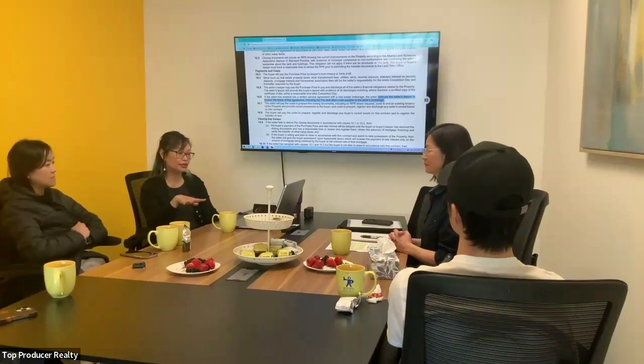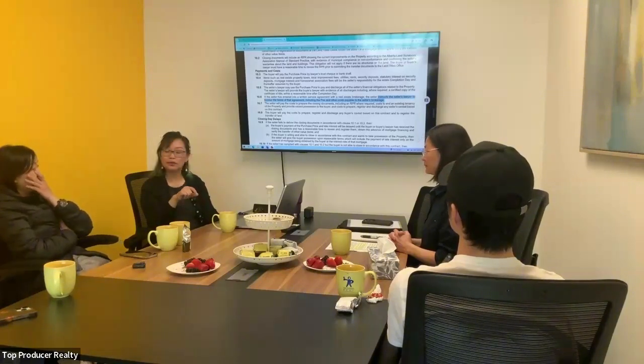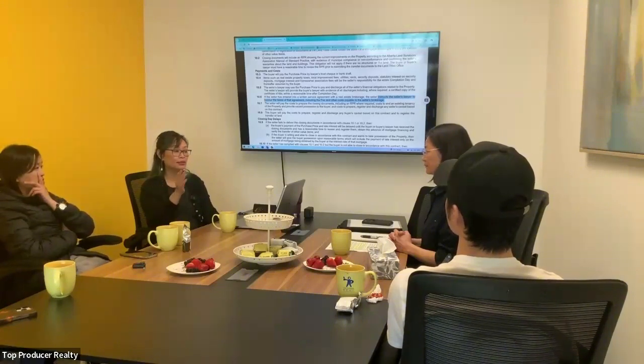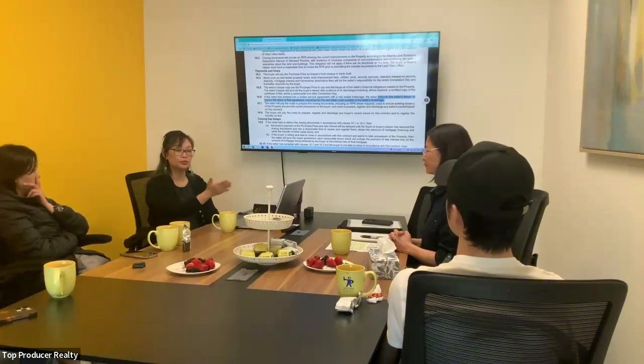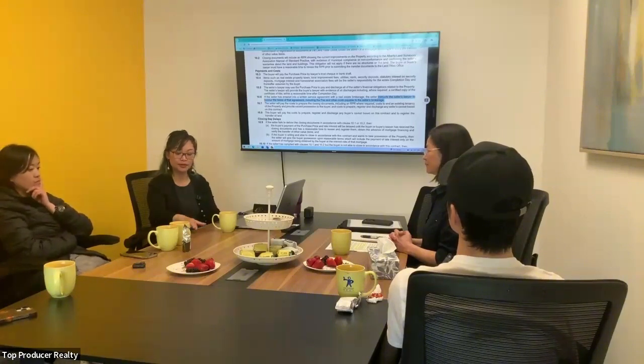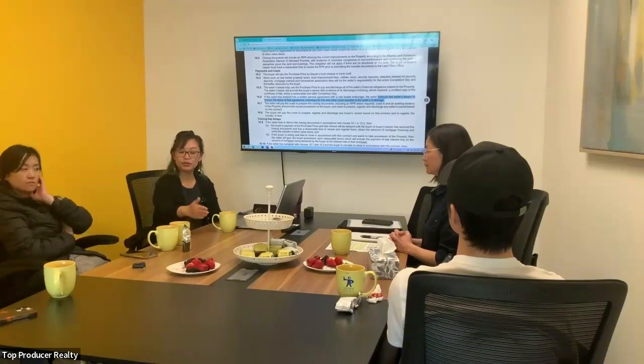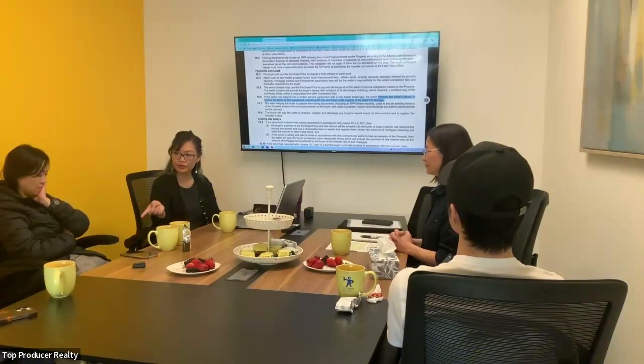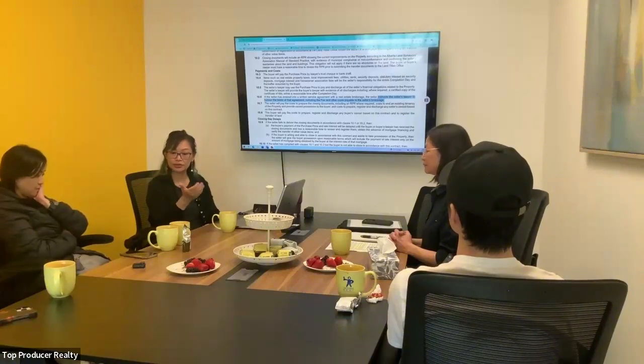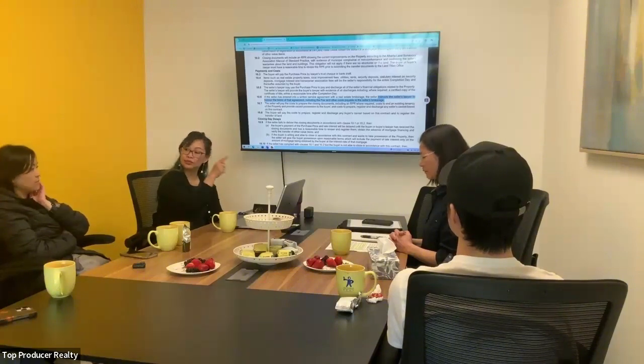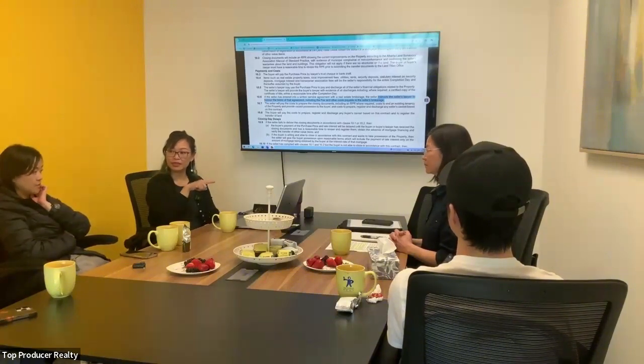Can we put it in the fee disclosure? Yes, but the purchase contract is with the seller, and this has nothing to do with the seller. You will put in a separate note; the commission reduction form is separate. That's to the agent, because it's the listing agent who provides you commission, not the seller. The seller pays their listing agent, so it's only between you and the listing agent. It's separate, it's not a contract to the seller, so don't put it here.